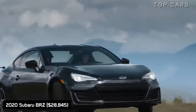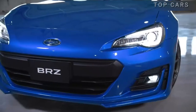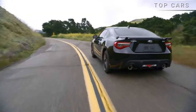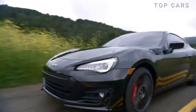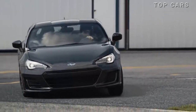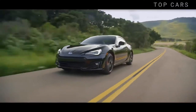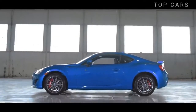The 2020 Subaru BRZ is also known by many as the Toyota 86. This is a fantastic combination of two carmakers starting in 2012 — a product where Subaru gave up on its philosophy of all-wheel drive. The Subaru BRZ has a long front, an extended bonnet, fierce angular headlamps, and a muscular rear edge, giving off a solid feeling of trust.